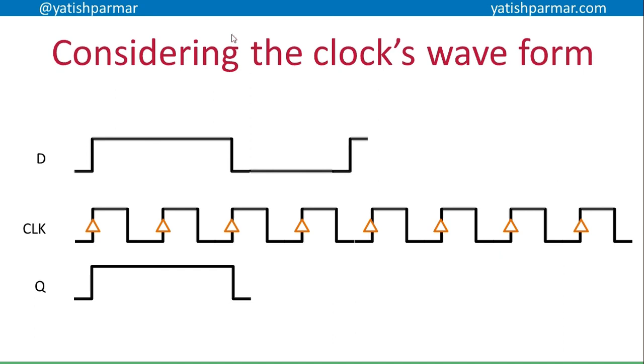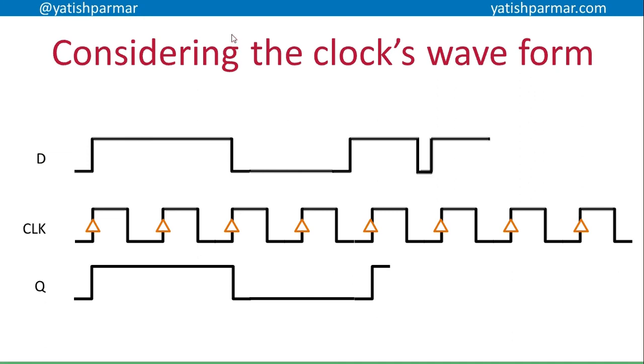Now, what happens if D changes part way through a clock cycle? Well, that's where that whole thing about a tracking transition comes into play, because nothing is going to change until the rising edge occurs, at which point the output of Q will catch up. So this is why you can see another name for a D-type flip-flop. Some people call it a data-type flip-flop. Some people say the D stands for delay, and the delay is here because the change is not propagated through until the rising edge of the clock cycle. That's one way of keeping things in sync.